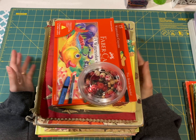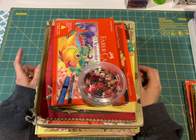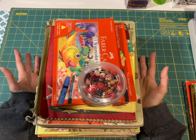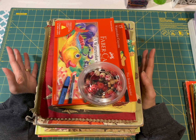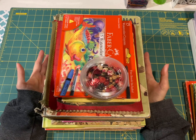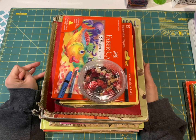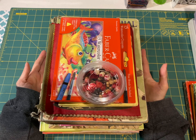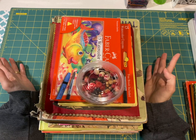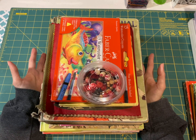So today I went over to my transfer station, and I don't know how often I'm going to keep going, only because it's getting colder and more wintry. We haven't had exactly a good snowing yet, but it's only a matter of time. I'm a big chicken about the weather. I've grown up in New England all my life — you'd think I would be able to handle a little bit of snow and ice, but I am a big chicken. So I will go probably periodically, but I probably won't go all the time in the winter.